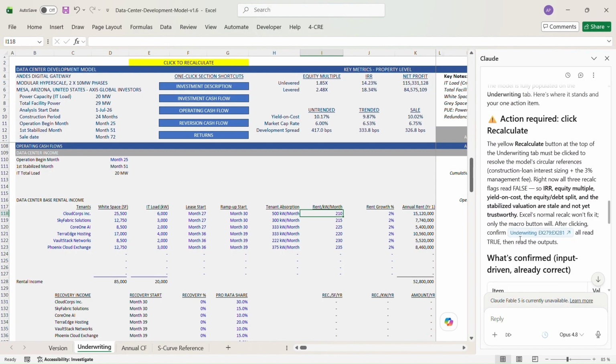And the one thing you still have to do yourself is click the recalculate button. This model uses a macro to solve a circular reference around the construction interest and the management fee. Until you click it, the returns aren't final. The skill reminds you of that, tells you which flags to check, and waits for you to confirm before reading the outputs. All right, let's do it.